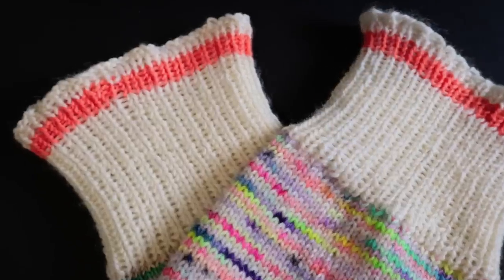I decided to deal with it on the second sock. I found a stretchy bind-off using a crochet hook — but it had too much flare. Since I'd flown the yarn in from Paris, I wanted to get it right, so I undid that. I then tried knitting two through the back loop, took that out, and tried yet another bind-off — all while fixated on avoiding flare. I finally did what Max's pattern actually said: Elizabeth Zimmerman's sewn bind-off, which I already knew how to do.